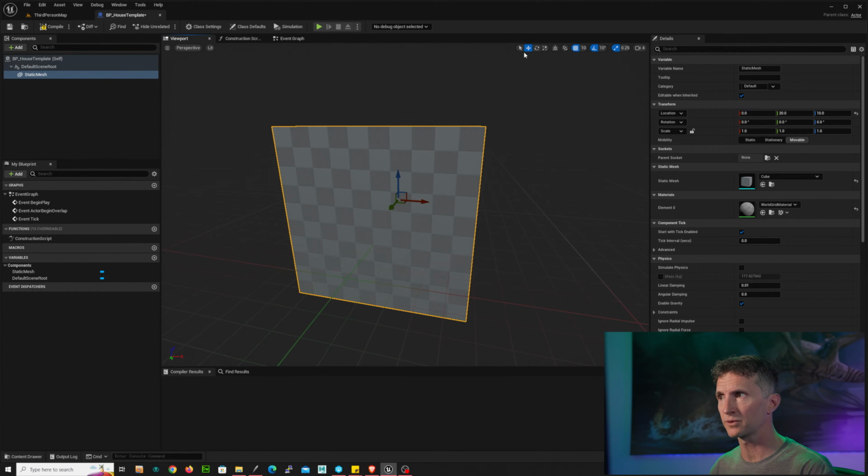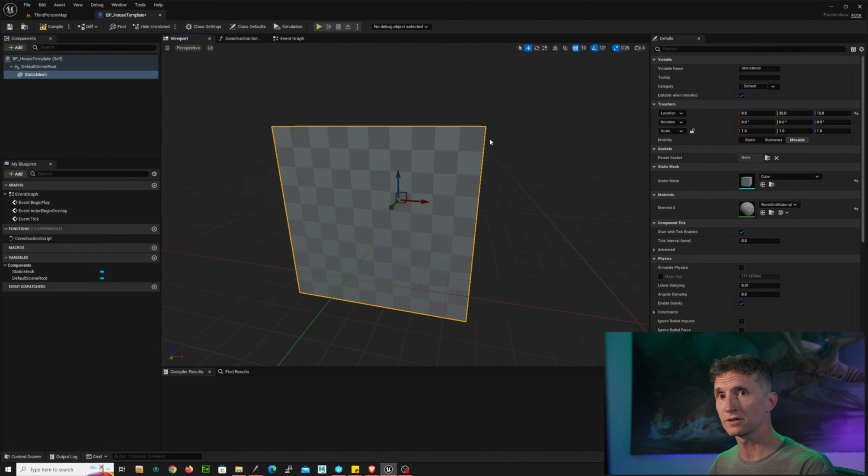In addition to being able to move this with the manipulator, and if you don't see your manipulator up here in the top of the window, you'll see a select and translate objects, and it tells you what the hotkey is, W. So if you're not seeing this widget, press W so that you can see the widget. For example, if you don't see it like I am right now, just press W or click this button in the top of the viewport, and you will switch to the move tool.